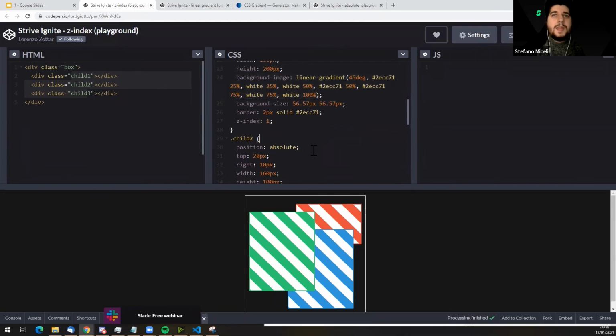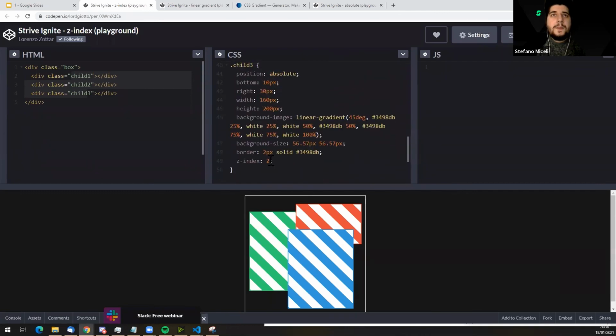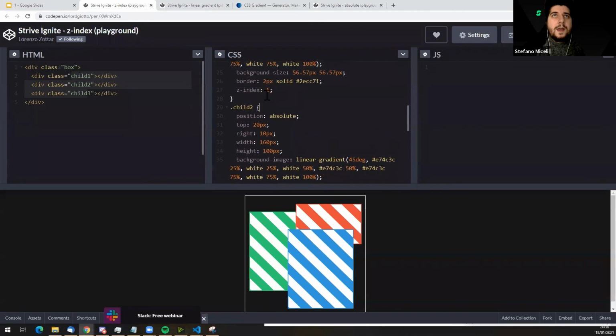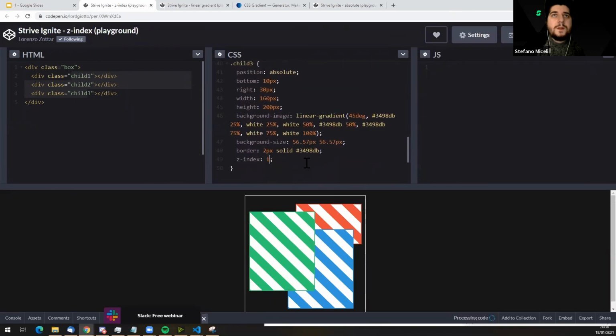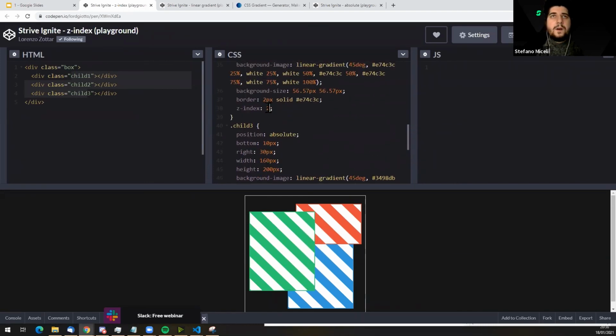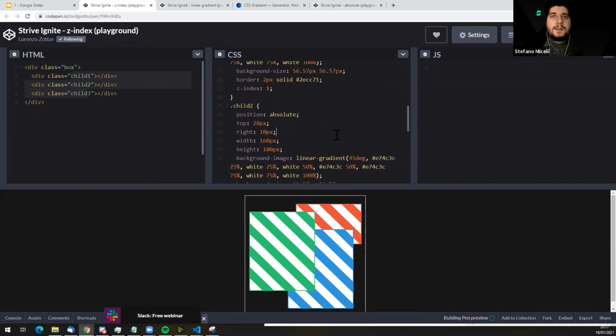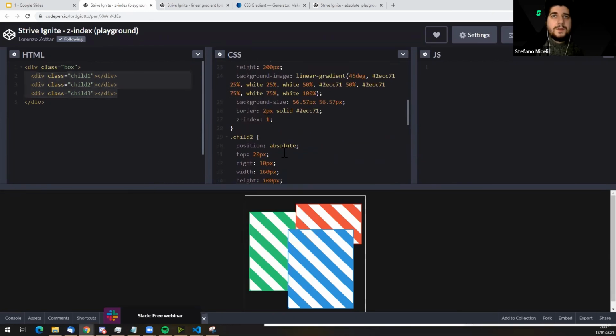By the same specificity, the last will prevail, as we said, right? So we can have the first one placed last, as it probably was before. This one could be 2, and this one can become 1 now. As you can see, those will be placed in different positions. If all of them have the same z-index, the order in which they are placed in the HTML will tell the browser how to display them. Okay? Of course, you can also use negative ones.